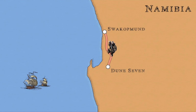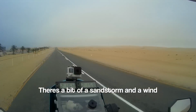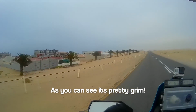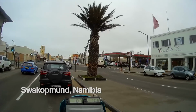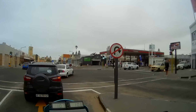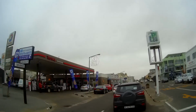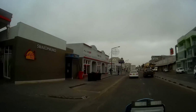Of Namibia now, and it's super cold all of a sudden. It's a bit of a sandstorm and wind and the sea breeze. As you can see, it's pretty grim. So before I go off into the desert, I need to get some tyres, or at least a rear tyre. Somebody told me there's a place called Dune Worx, a Yamaha dealer. I can see it here. So we're gonna call in and see what they've got.